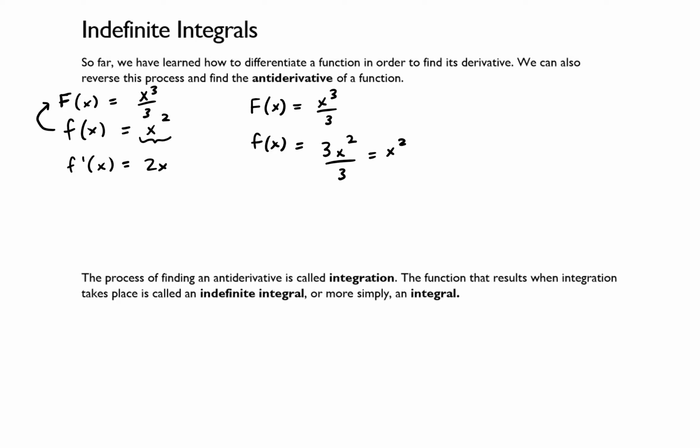However, something that becomes problematic is that if we are talking about the antiderivative, we need to think about adding a constant, because if you were to take the derivative of this now, it would still give us x squared because the derivative of a constant is 0. And so when we're talking about antiderivatives, or later more specifically indefinite integrals, this c value here is called the constant of integration.